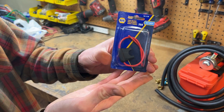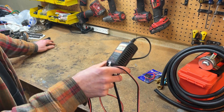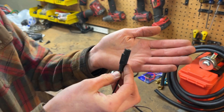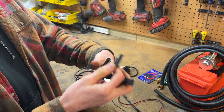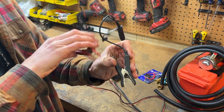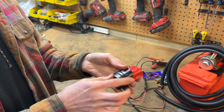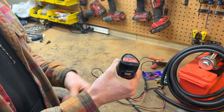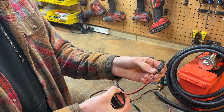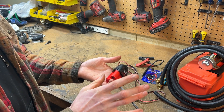I've got an inline fuse holder that takes up to 20 amps, and one of these cheap Amazon 12-volt chargers. This one's broken but it has a battery connection on the end with a two-pin standard 12-volt plug. I have a decent number of ends for battery tender style trickle chargers — alligator clips for temporary use and ring terminals for a more permanent installation. Long term, I'd like to get an M12 battery socket and run a pigtail with that same two-pin connector, plus a battery protection board to prevent over-discharge — but that's down the line.